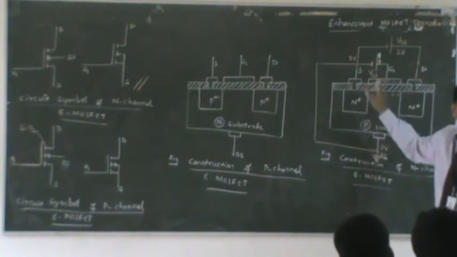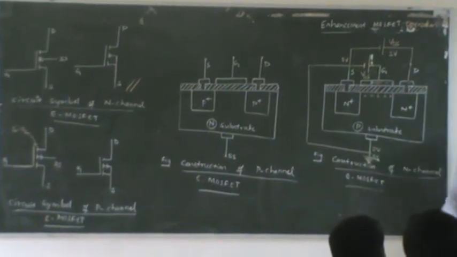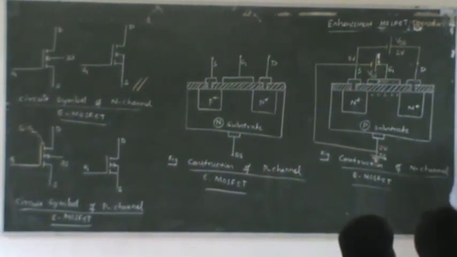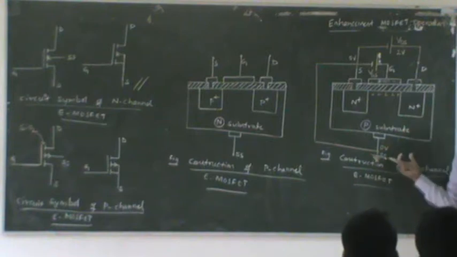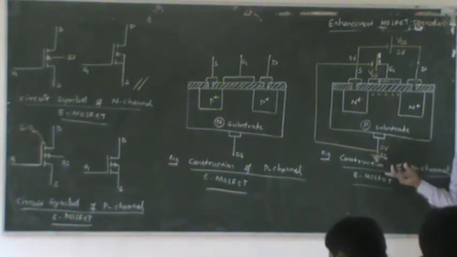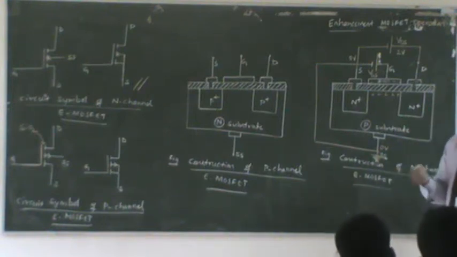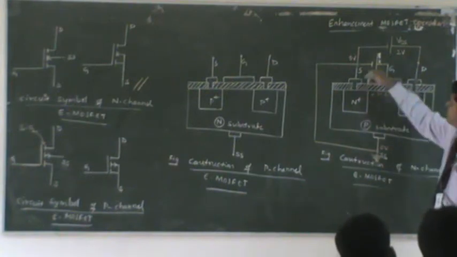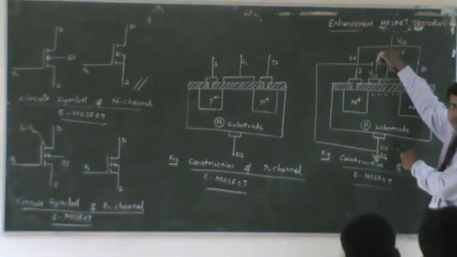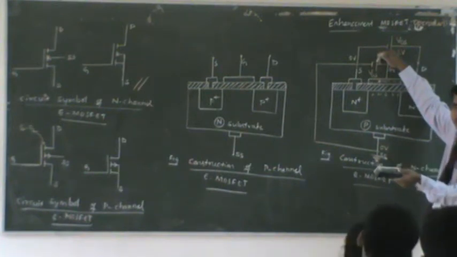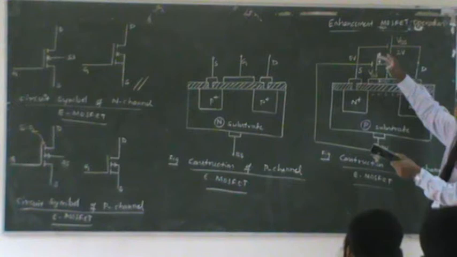This is a switch. How do you make this device on or off? Like the fan or any electrical appliance, turn on, turn off. Turn it on, current will flow. Turn it off, current will not flow. The same thing is possible here. That's what we are checking, right? Our gate, where is my switch now? This is my switch. If you want to turn this off, apply zero or negative. When you want to turn it on, apply positive.